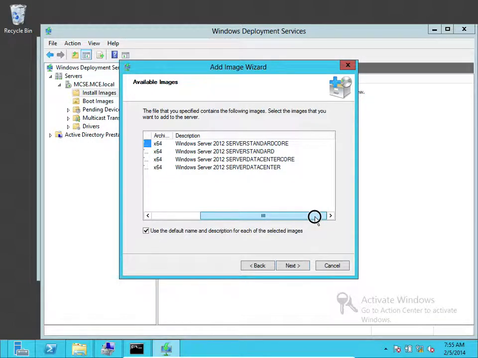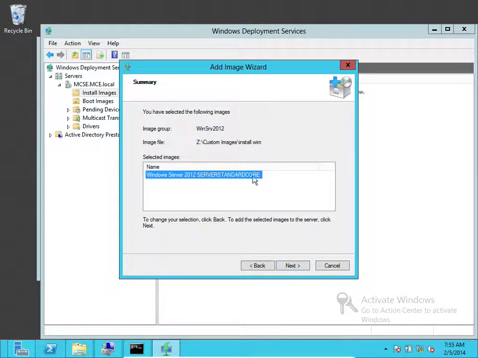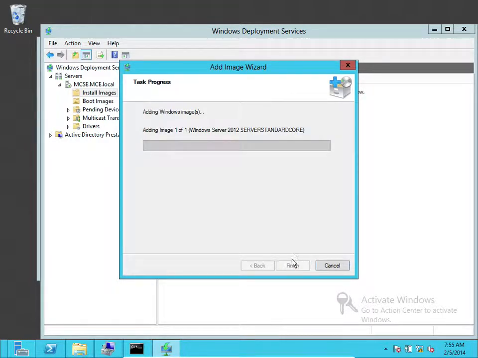Because that's the one we edited in disk 1, right? Okay. Use default description. It's fine. We'll click next. Standard core. And we'll click next again. So it's going to add the image of Server 2012 to the WDS server. So we'll just give it a while, depending on the performance of your computer.